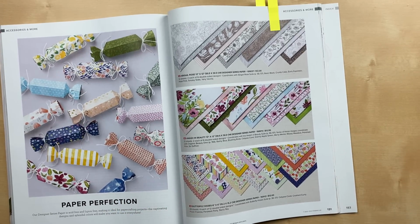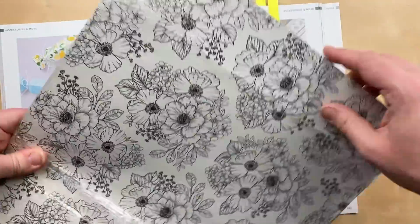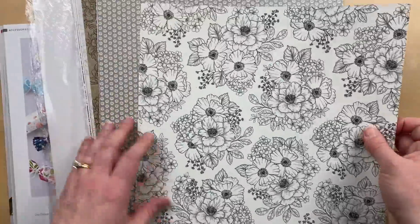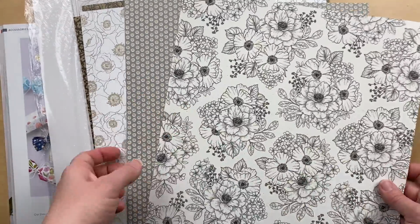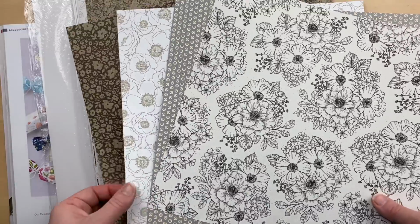I have a whole stack next to me, and so I'm going to try not to knock things over. Let's start right at the top with the Abigail Rose designer paper. Most of these papers are 12 by 12, and for this video, I have left them 12 by 12. I've already opened them up and staggered them so you can see these are double-sided paper. So I'm showing you both the front and the back. You get 2 sheets each of the double-sided paper.